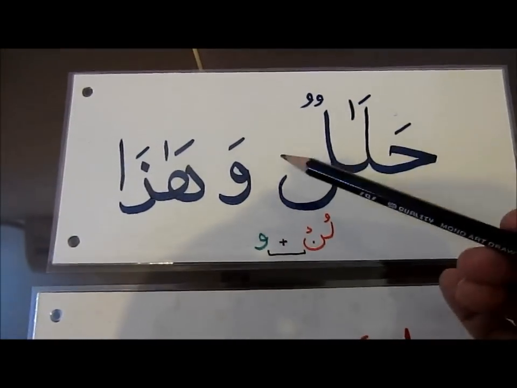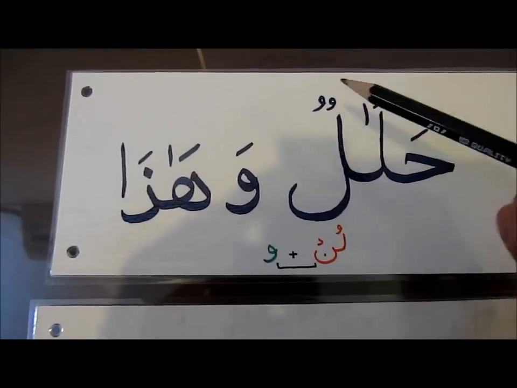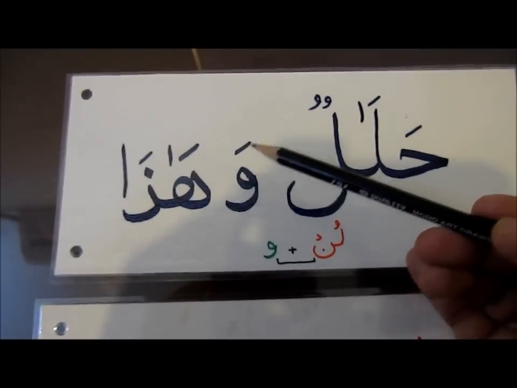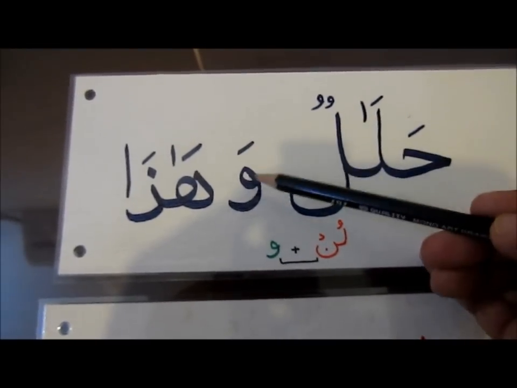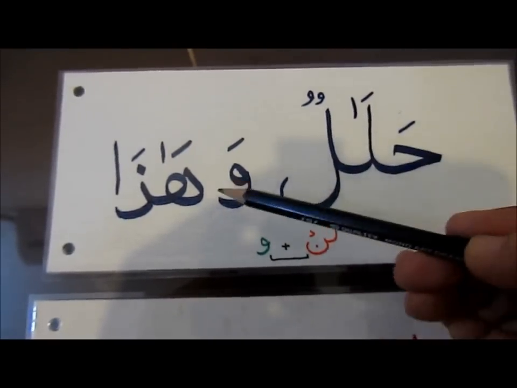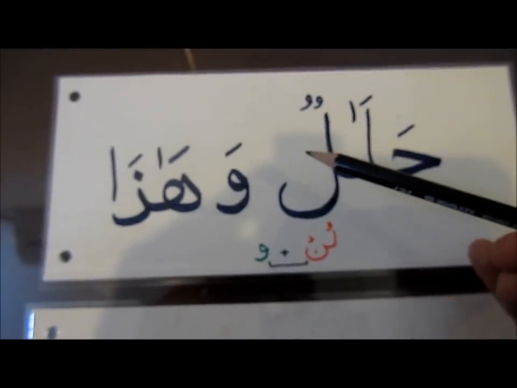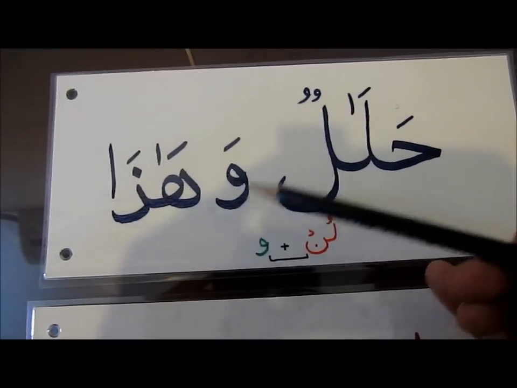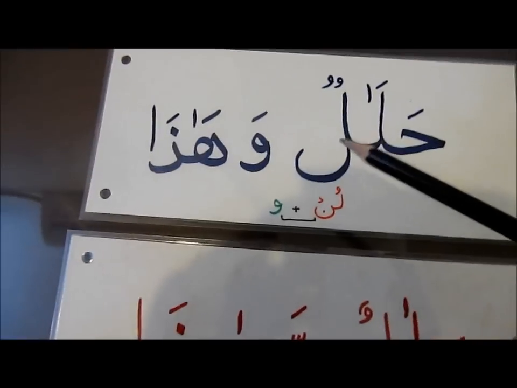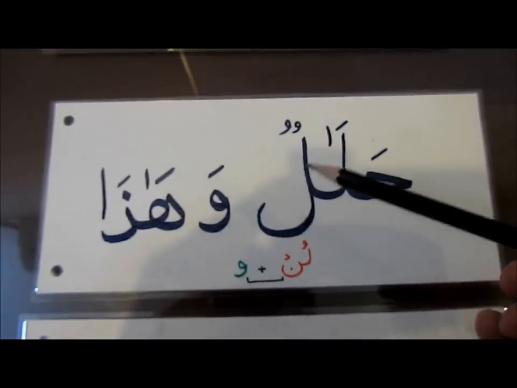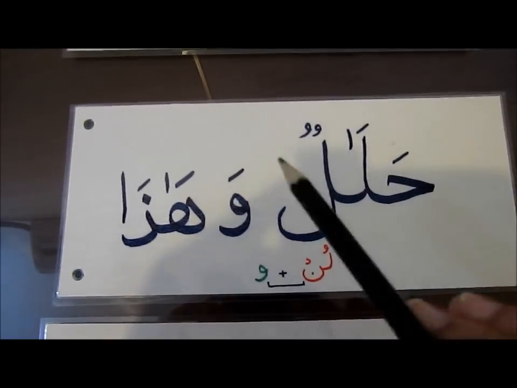Here again is another example. Halalun, you see the staggered dhammas. Right after that you have the waw, and you see that it's just got fatha on top. It doesn't have the shadda. Halalun, so the reader knows that he has to merge it, and you will hear the sound of the ghunnah, but it's not an entire merge. So there's not a definite sound of the noon sakin here. You can't hear the ghunnah entirely. It is partial.